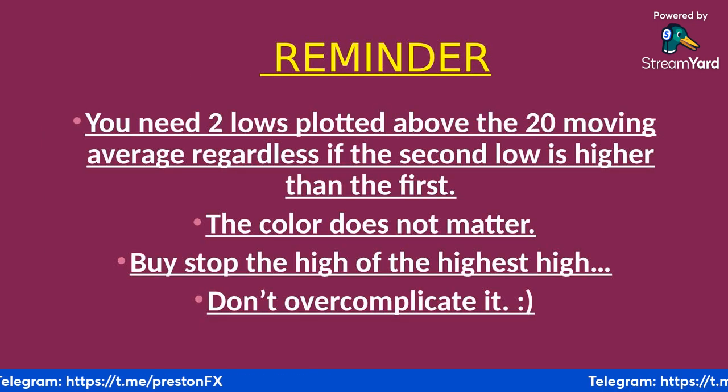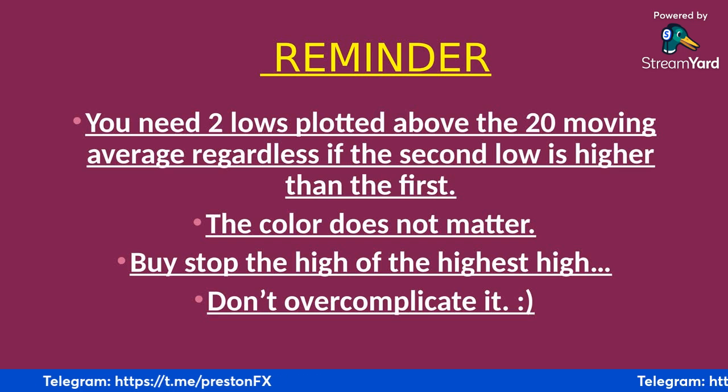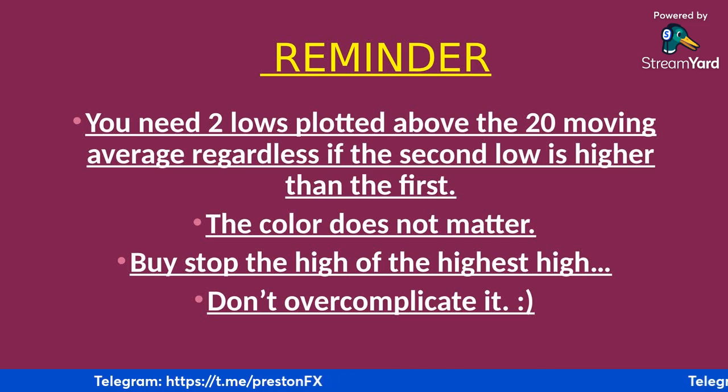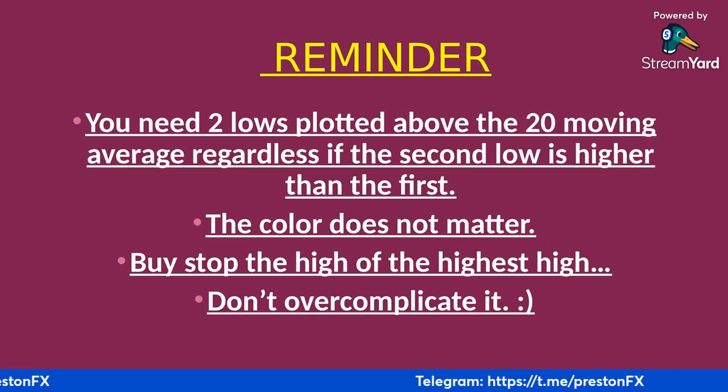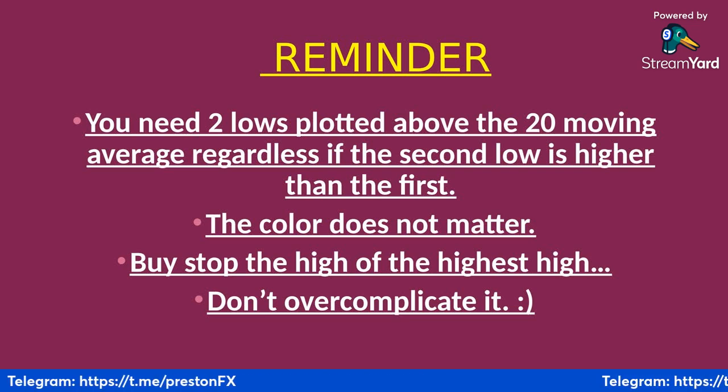All right, so look, reminder, don't make it complicated. You only need 2 lows plotted above the moving average, regardless if the second low is higher than the first. The color does not matter. Buy stop the high of the highs. Don't overcomplicate it. I'm gonna read that again. You need 2 lows plotted above the moving average, regardless if the second low is higher than the first. The color doesn't matter. Buy stop the high of the highs. Don't overcomplicate it.